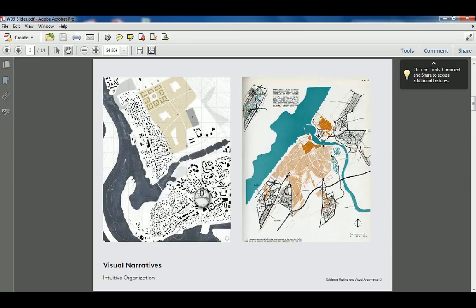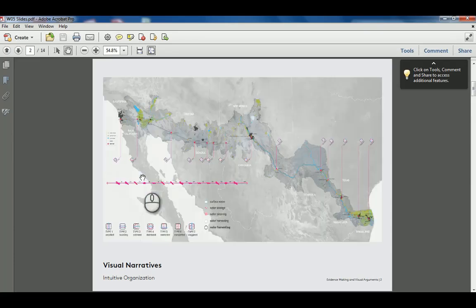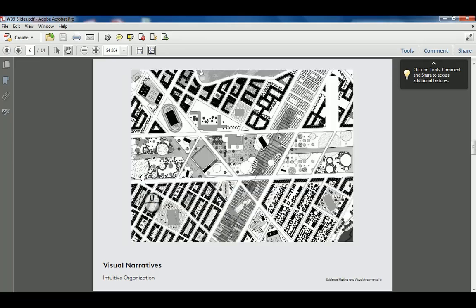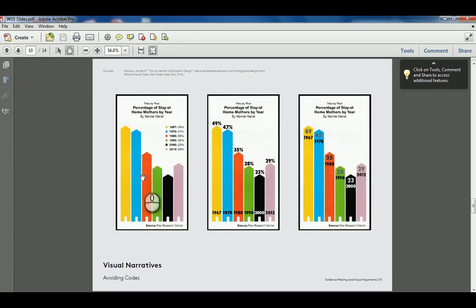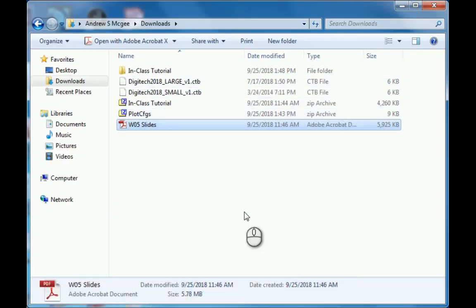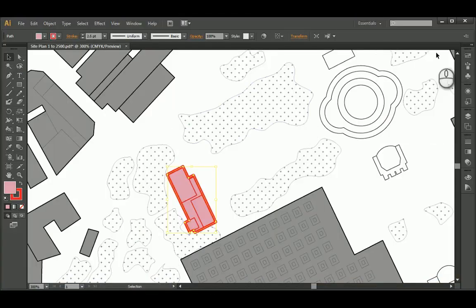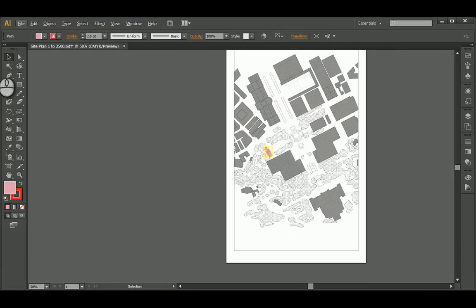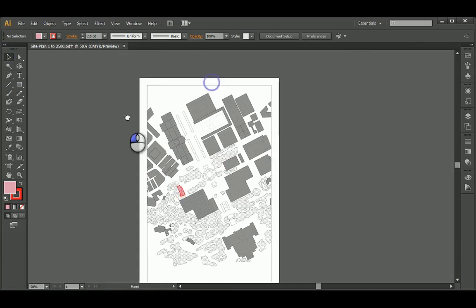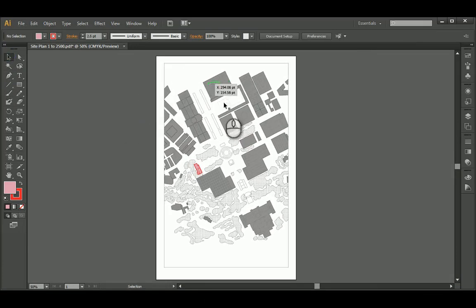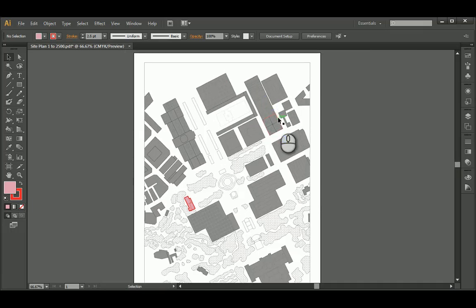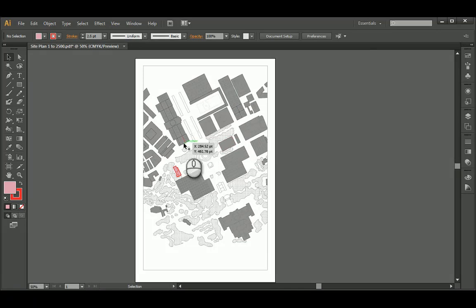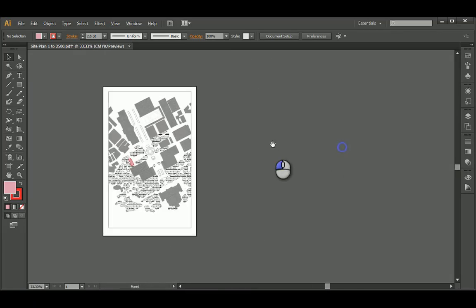It's funny, if we were to go back now and look at the PDF that we were looking at earlier of the different maps, let's see if I can pull that up. We zoom in on some of the stuff that's going on here. You can see that a good amount of this work was likely done in Illustrator.